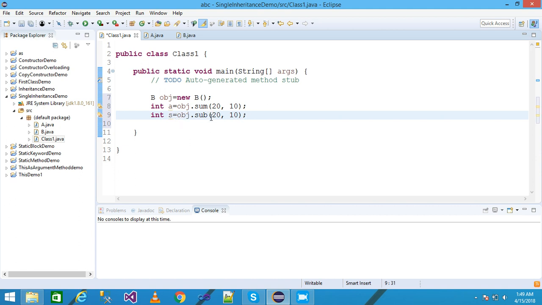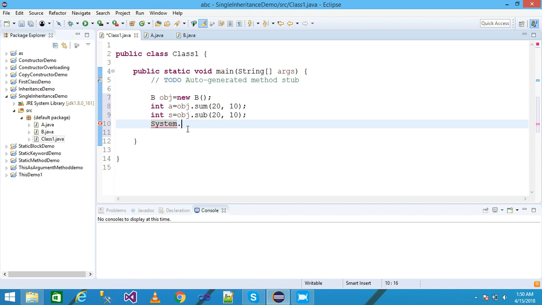The sub method returns the subtraction of x minus y, meaning 20 is assigned into the x variable and 10 is assigned into the y variable. X subtract y, and 10 is stored into the s variable.